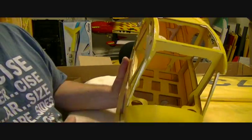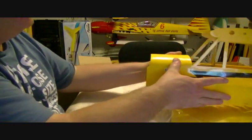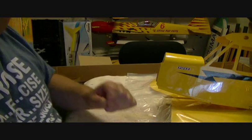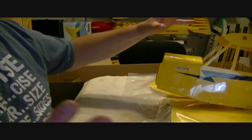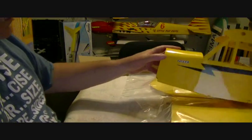Call him Old Smoking Joe. My friend Nev in Reno, Nevada, made him for me. She hand carved him. He's kind of cool looking. Looked like an old scroungy old dude. Got a little cigar hanging out of his mouth, and it's pretty cool. And then I've got a student pilot in the front seat, and he's got this stricken look on his face like, oh crap. But anyway, I'll put those in this Cub too.